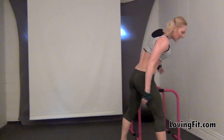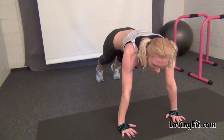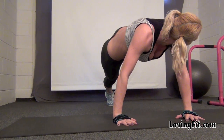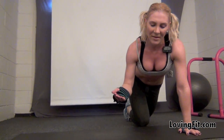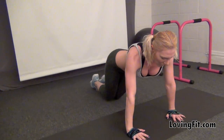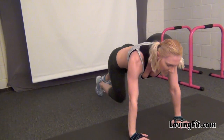Moving on, the next exercise that I was doing was advanced reptile. And you're going to get into this push-up position. You're going to raise one leg into the reptile position and you're going to switch the legs jumping, extending the other leg to the other side. The leg is not dangling in the air. The leg is really tight. If you are a beginner, you don't need to do the jumps. You can just do the reptile off your knees like this, until you get stronger to be able to do this exercise all the way in a regular position.